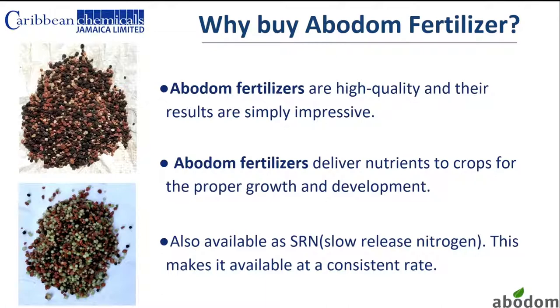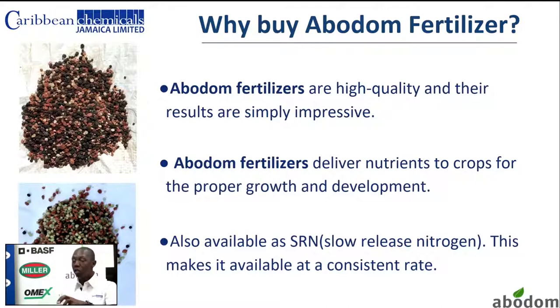And just because you have it for that green growth early on, you want to know that you have that canopy being healthy, being supported by nitrogen at molding to help carry the crop through for another 5, 6, or even 7 weeks, depending on the kind of season and the type of production that you want to get from your crop. Well, Dennis, your Abodam fertilizers are simply a higher quality blend. Certainly. And so what you're going to be seeing in any case is that the farmer's result is going to be significantly higher. Why is that so? First and foremost, the mentioned quality.